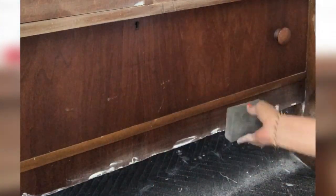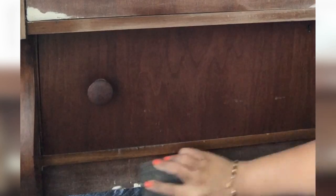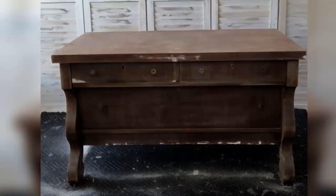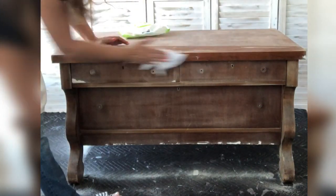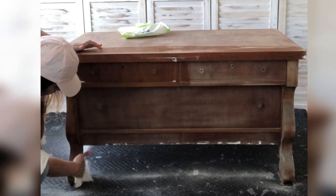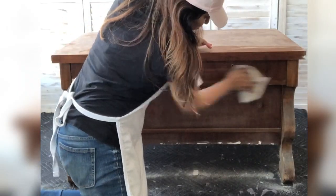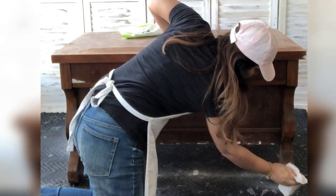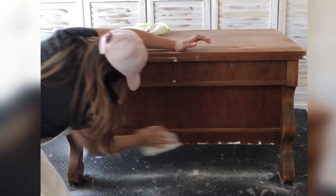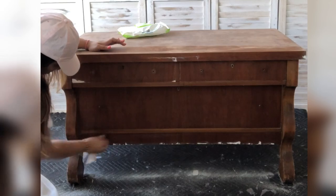Once the wood filler was dry, I took a sanding block and sanded it down so that it was even and nice. I also sanded down this whole piece — this is an old stained Empire chest and the stain was loose, so it was easy to sand down. This piece is not primed, just painted, and that's what I'm trying to show in this video. After sanding, I took a baby wipe and wiped off the piece nicely to keep it chemical free, collecting all the dust without it flying around the work area.